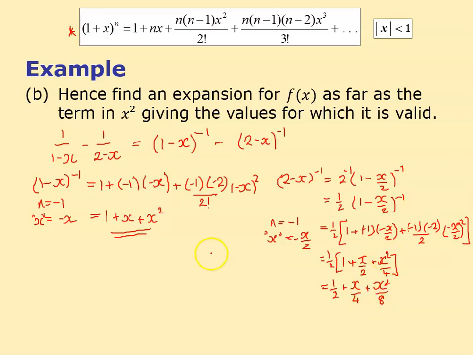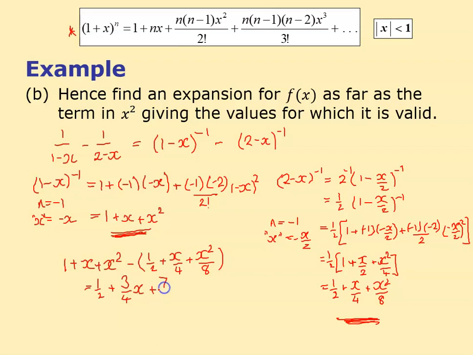Now the bit I said about subtracting comes from up here. It says you get your first answer, which is over here, and you subtract your second answer, which is over here. So I get 1 plus x plus x squared, and I have to take away a half plus x over 4 plus x squared over 8. What's that give me? I reckon that's a half, x minus x over 4 is plus 3/4 of x, x squared minus effectively an eighth, so that's plus 7/8 of x squared. Now the one question is validity.